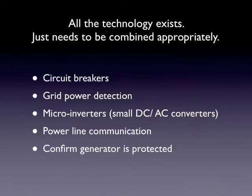All the technology needed for power to plug in exists today. It just needs to be combined appropriately. Essentially, you need a circuit breaker to provide the isolation, power grid detection to know whether the power on the power lines is there or not, so that you know whether you need to isolate or not, micro-inverters, which convert DC to AC and put that onto the power line, communication so that the appliance can communicate with the safety device, and then you need some methodology for confirming that the generator is actually downstream of the safety device.